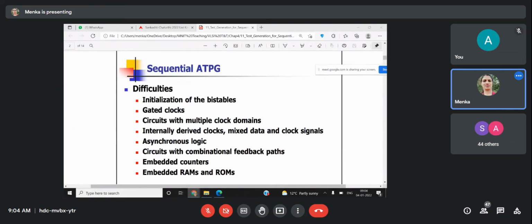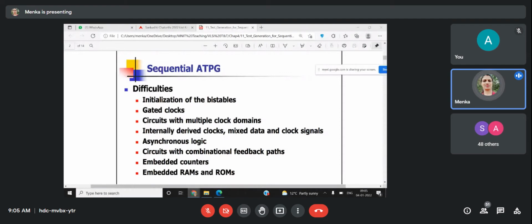Yes, ma'am. Okay, so today we are going to start the next chapter, next unit, unit number 4, sequential ATPG. So, ATPG for sequential circuits. We have already covered the ATPG for combinational circuits, and I have also floated two assignments for you that have to be submitted. One has to be submitted by the end of this week, and the next maybe by the next weekend. Okay, so I hope you have received the assignment and you are going to work on it.